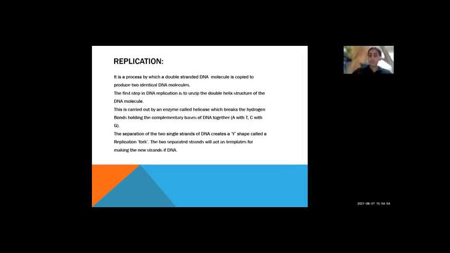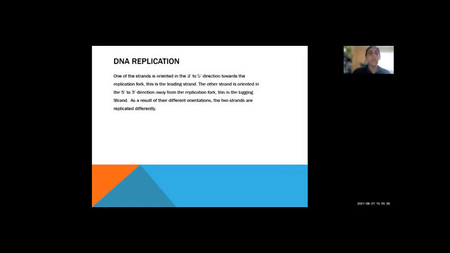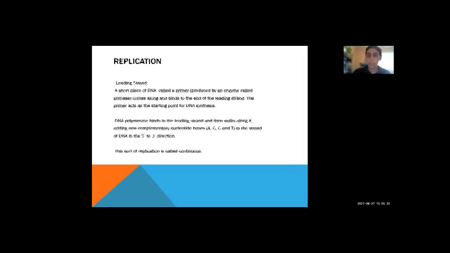Then the separation of two strands becomes a Y shape, and you have a template here and a template here to add more bases, add more nucleotides, and make two separate strands of DNA. Okay, so like I said in one of the previous slides, your strands are always going to be opposite. So it's going to be 3', 5', and 5', 3'. It's always opposite. So we have two different strands because of the ending point. In that way, one strand is going to be the leading strand and one of them is going to be the lagging strand. Well, what are leading strands and lagging strands? We'll be explaining in the next slide.